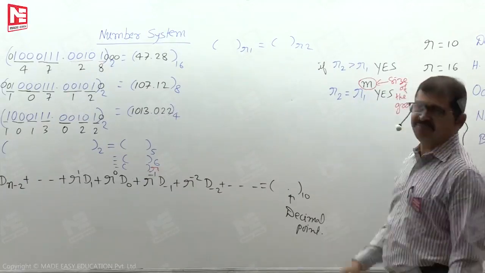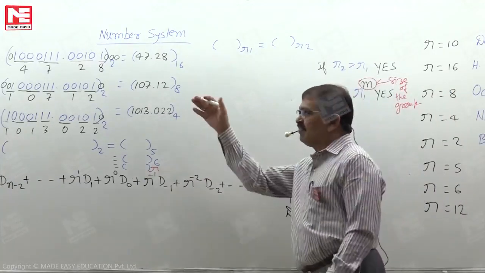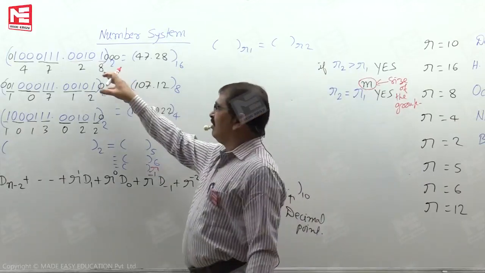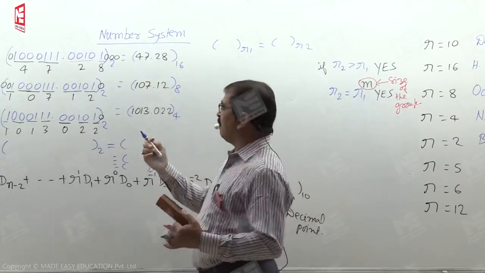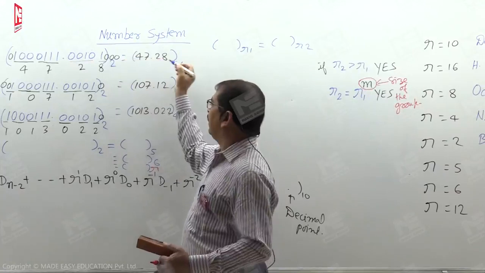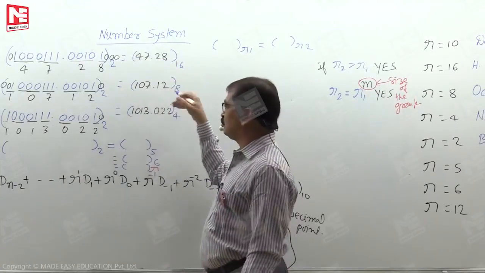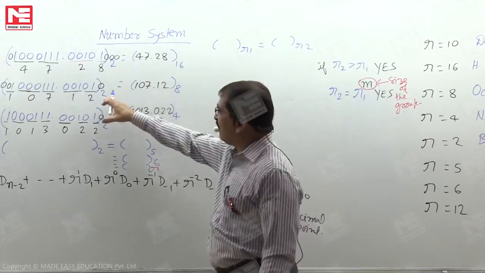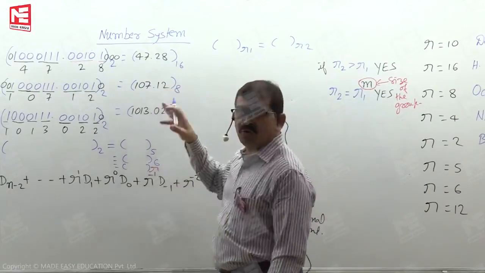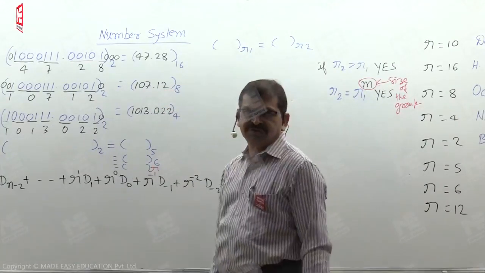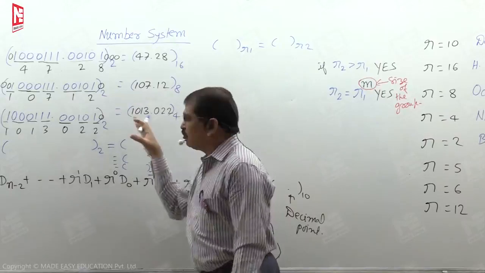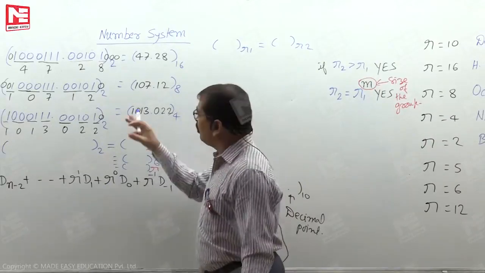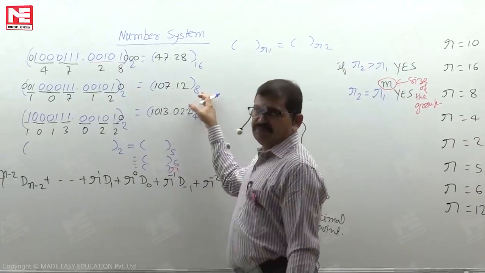That is the observation we are having from the work. For example, when converting a binary number to hexadecimal, binary to octal and so on, if you look, when we are converting the binary number to octal, we are not doing the grouping of 4 bits. We are doing the grouping of 3 bits.